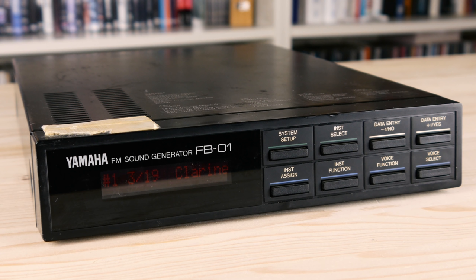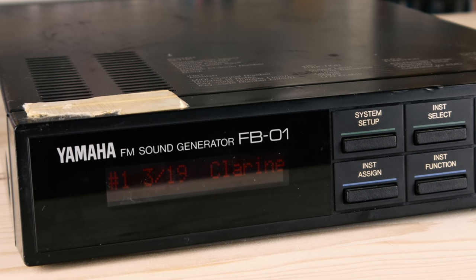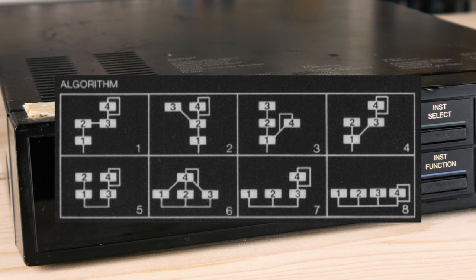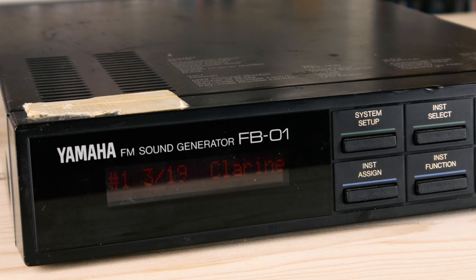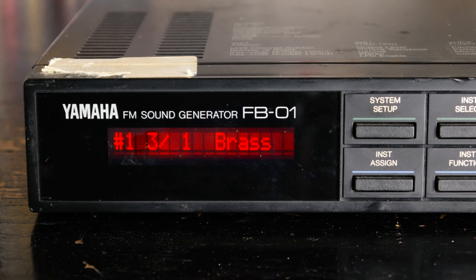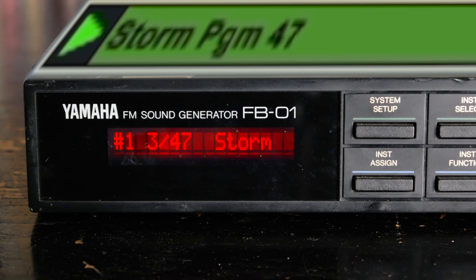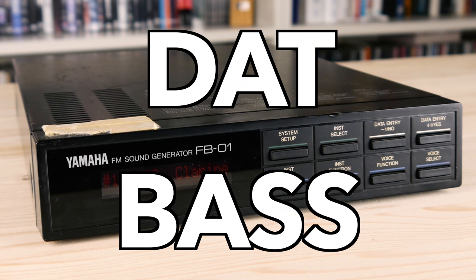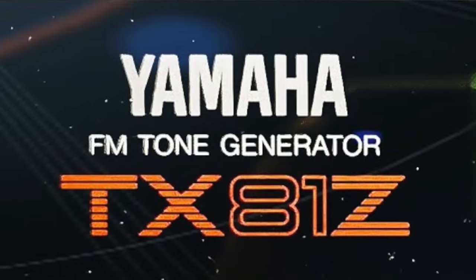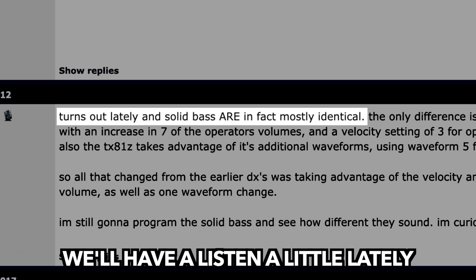Can it be that most people just wanted to get their hands on those stylish FM presets anyway? Although the FB01 doesn't allow for the complex tones of the OG DX7 due to its limitation to four operators, Yamaha put a lot of classic sounds into the unit's ROM: cheesy strings and brass, plenty of e-pianos and organs, super digital 80s sound effects, and of course, that bass. Well, not exactly that bass — the original can be found on the TX81Z, but according to my research, there is a corresponding patch on the FB01 that, apart from a few minor tweaks, is mostly identical.